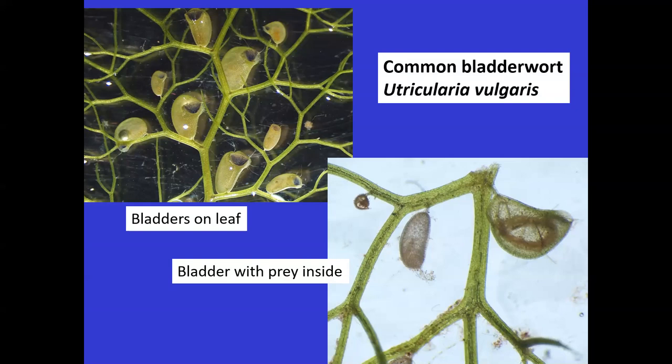You can see down in the bottom right that there's a pretty good size insect larva of some kind that's been trapped by the bladder. What's going to happen is the bladder will run out of oxygen and the animal will die and will start to decompose from all the bacteria that came in with that animal. The products of decomposition, like the nutrients, nitrogen, phosphorus, all that yummy stuff, will be absorbed by the plant. And bladderworts, like coontail, do not have any roots. So the nutrients are constantly being used by the actively growing vegetation or being shunted up towards the growing tip of the plant. The plant is always growing at one end and it's dying at the other.